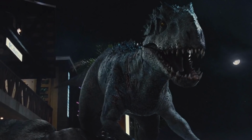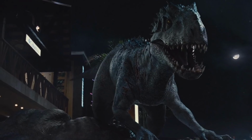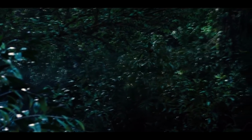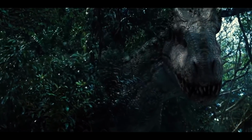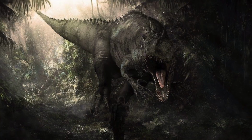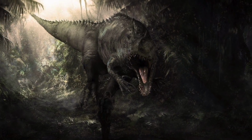The I-Rex has got some more advantages as well, considering that she's essentially an amalgamation of all sorts of animals. She can sense thermal radiation, and camouflage herself in order to sneak up on the Spinosaurus. She's got longer arms than the Rexes, meaning the Spinosaurus is going to have to look out for both her mouth and her arms, and those massive big old claws that come along with it.